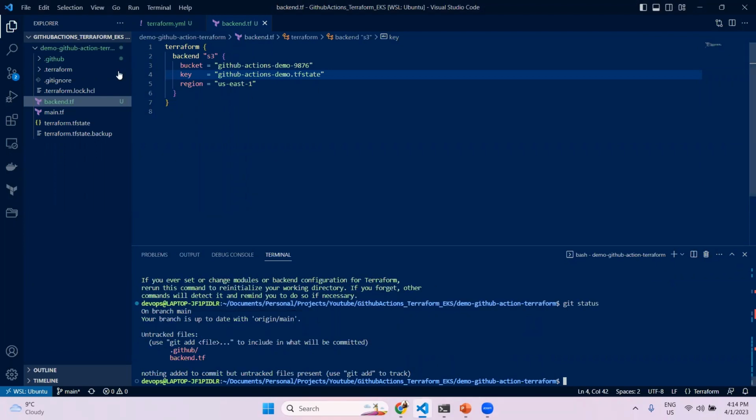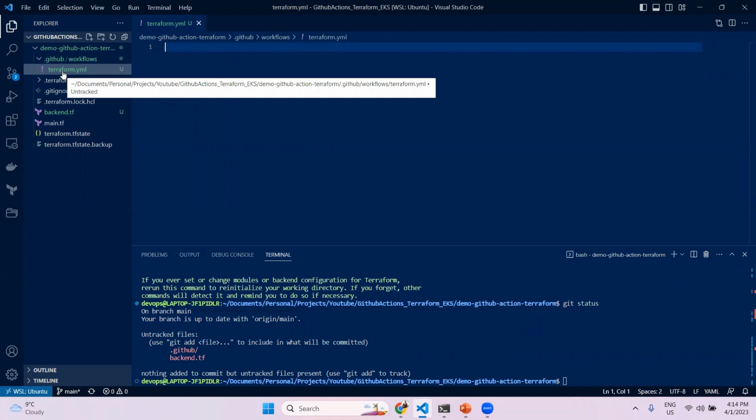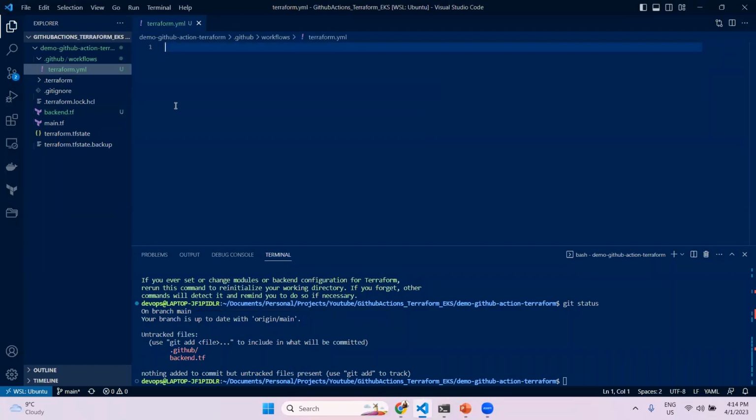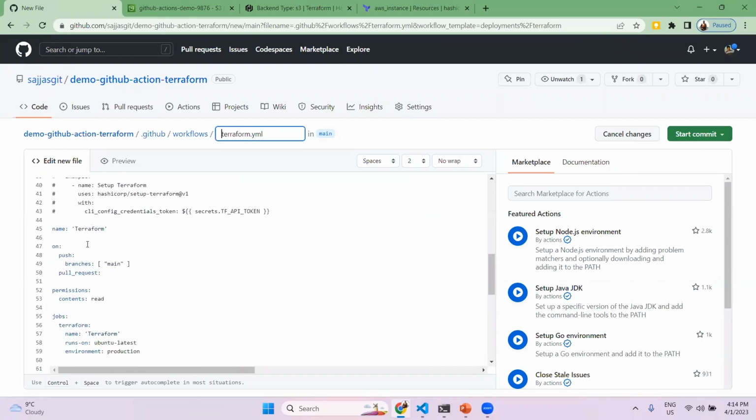And before committing this file, as we were writing our GitHub Actions pipeline workflow, let's go back to the pipeline GitHub terraform.yaml file. And here we need to write our GitHub Actions pipeline. Now let's try with the name. So first of all, you need to configure the name. You can take the existing one here as a reference as well if you want to write.